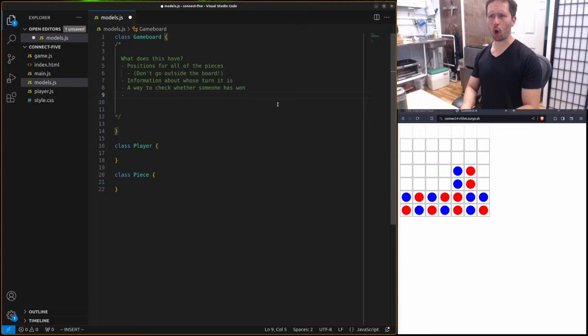Does that go into the game board class? I actually can't recall whether the display stuff went in there too. Although in the projects that we've worked on so far, if I recall correctly, all of the classes were defined in a models file.